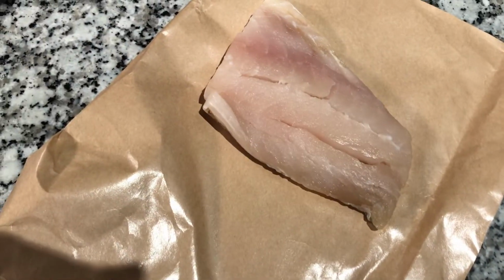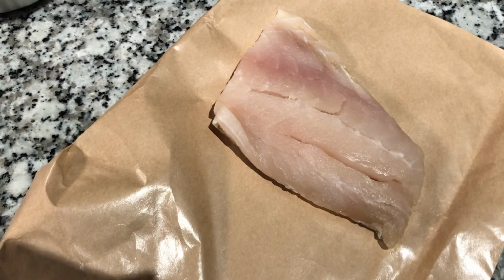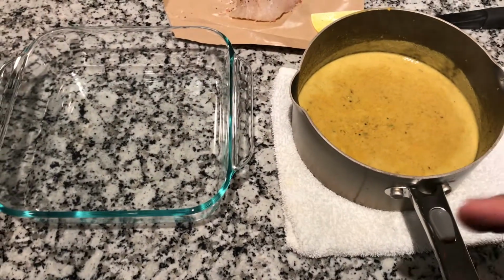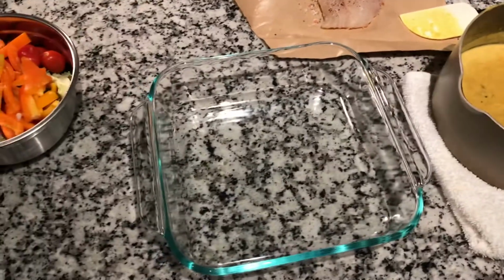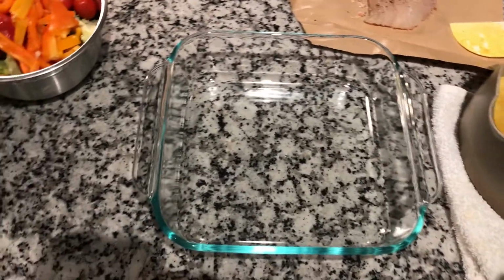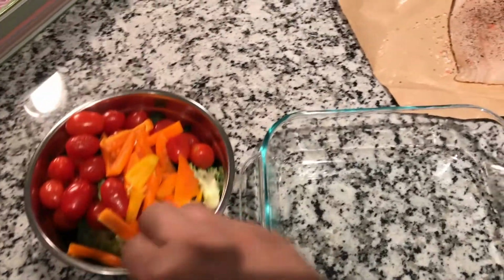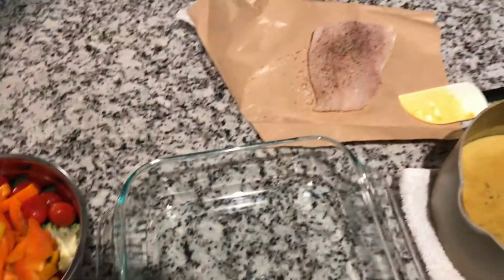I've got my snapper fillet here. All I'm going to do is salt and pepper both sides. So my coconut milk has finished simmering with all those spices just bubbling up and making everything smell perfect. I've got a 9x9 baking dish here. Got my veggies on the side, and I've got my snapper fillet there.